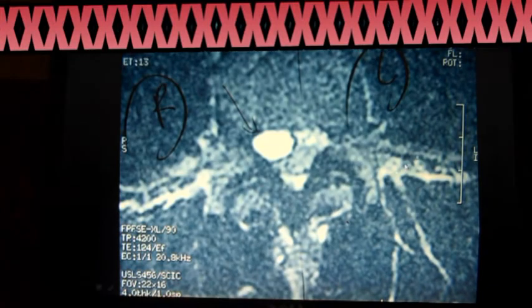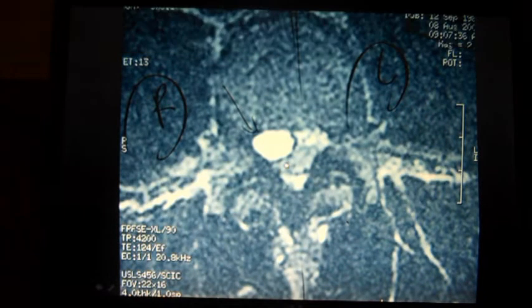Okay, so here are these axial cuts. Again, it's fluid signal. Anyways, fluid signal, and it looks like it is outside of the dural sac, and it's compressing the dural sac up against this fluid and the thickened ligament. So what is this thing? This black line is an interface of some sort between whatever this fluid is and the dural sac. It's probably dural sac. Wait a minute, isn't this dural sac right here? That's dural sac, right? What is this?